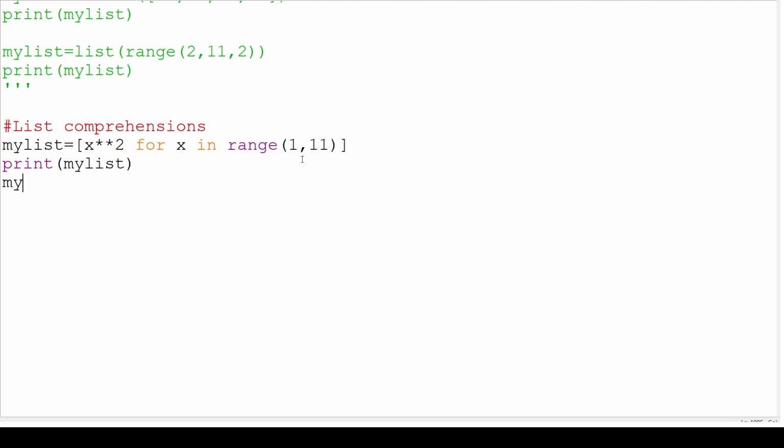For example, my list equal to x percentage of 2 double equal to 0 for x in range 1 comma 11, same. Then print.